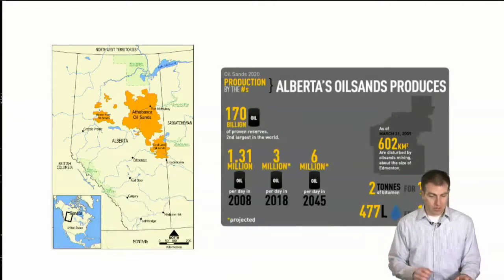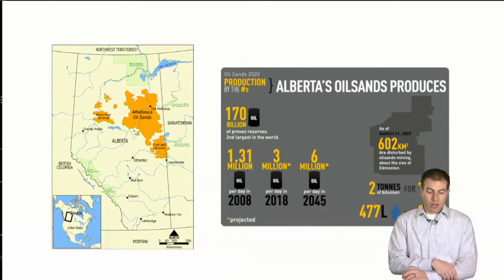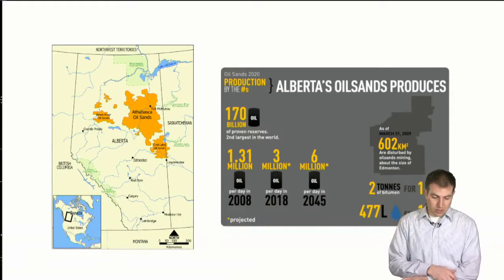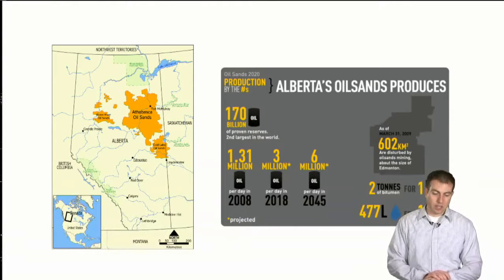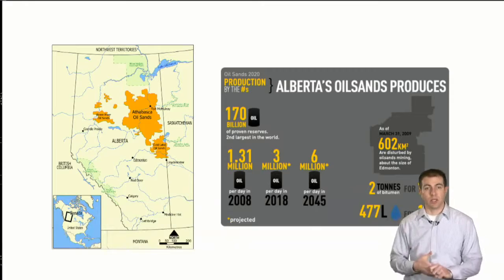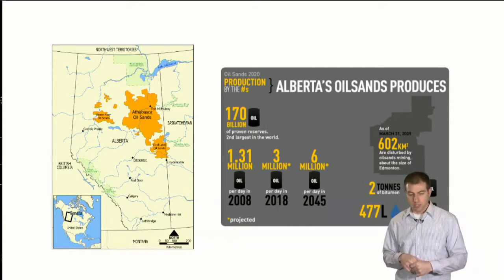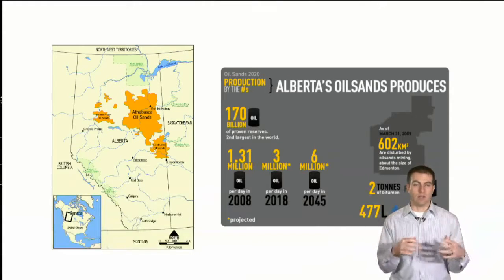Alberta's oil sands, even northern BC has some oil production. The second largest proven oil reserve in the world is in Alberta. The largest is in Saudi Arabia. And our oil is a little bit different. We don't just put a pipe into the ground and suck oil out like they do in Saudi Arabia or the Middle East. What we have to do is separate the oil and the sand that it's kind of mixed in.